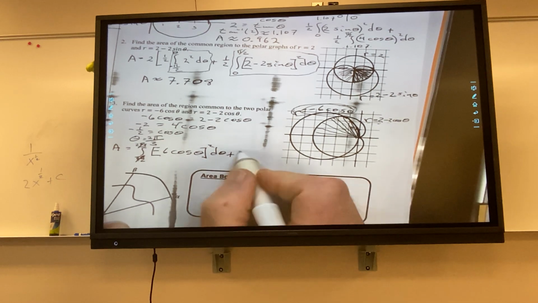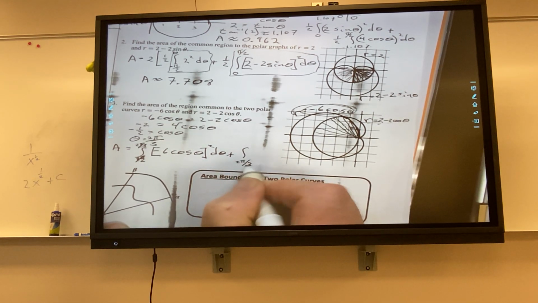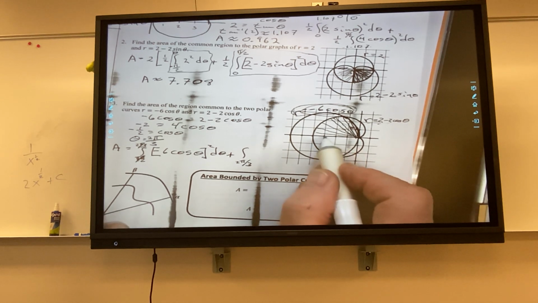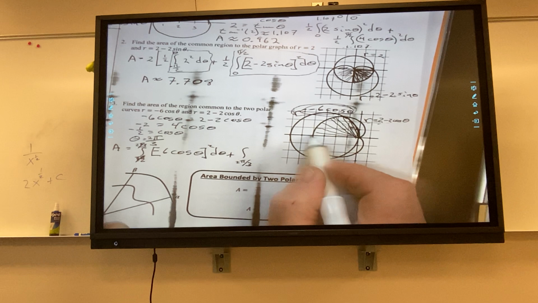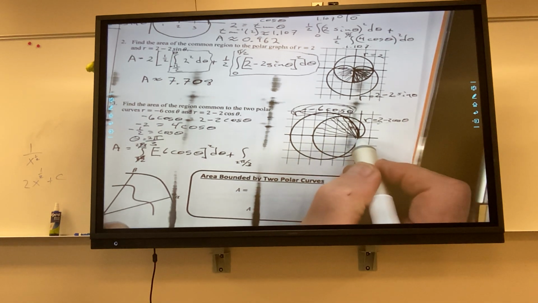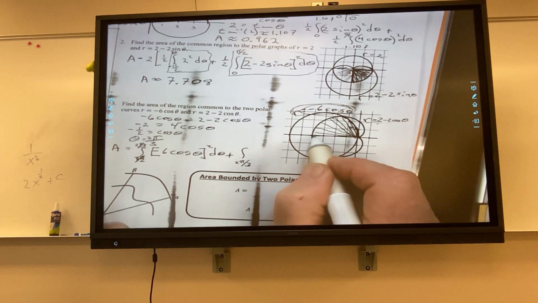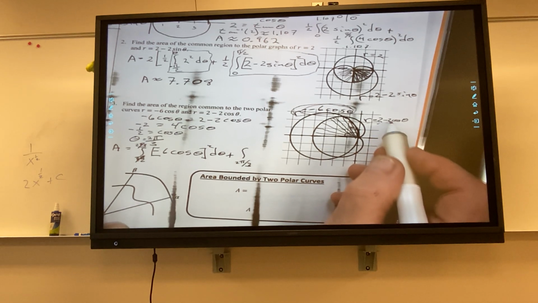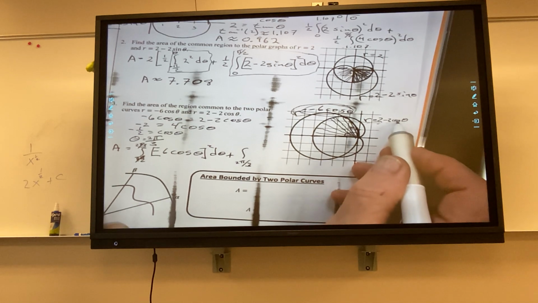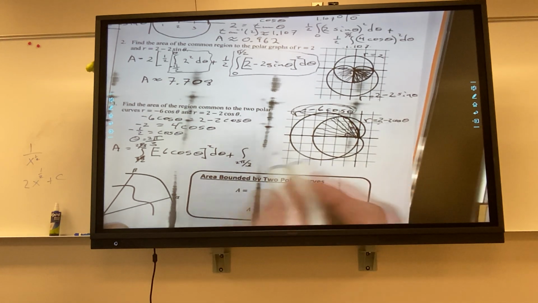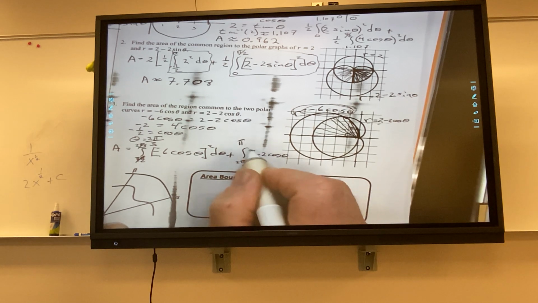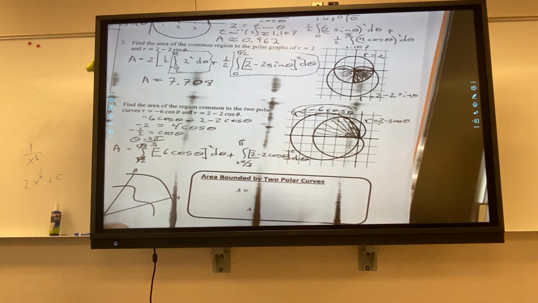And then I'm going to go from 2 pi over 3, and I have to figure out when this one becomes 1, 2, 3, 4. Well, that's at what? What would that angle measurement be? Pi. And let's check. 2 times pi is a negative 1, so I'd have 2 times a negative 1, which is a negative 2. 2 minus a negative 2 is 4. You're right, it's pi. And that's going to be 2 minus 2 cosine theta squared d theta. What did you get for that?